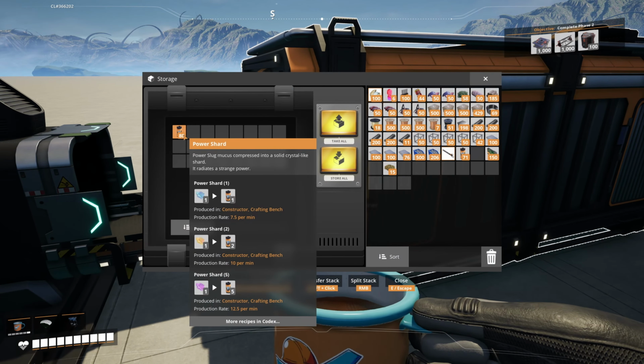Yep. And then, of course, I need to change the recipe over for the purple slugs. And bop. And we're going to be one slug in, 10 shards out. Duplicated. I've only got about 5 slugs, but that's still an awful lot of power shards for a little bit of a use of my sloops.